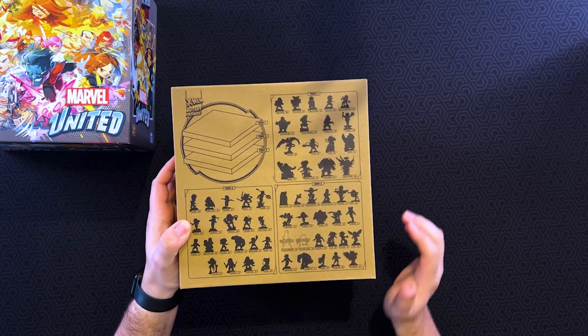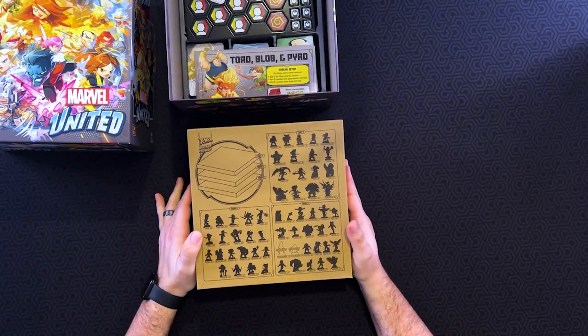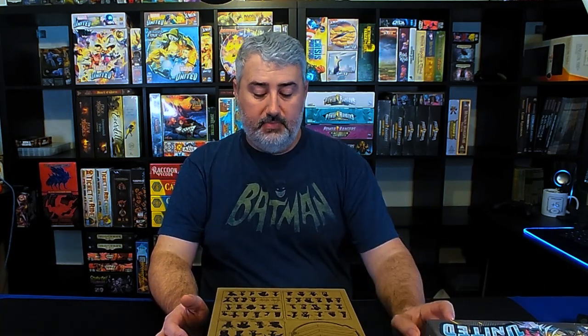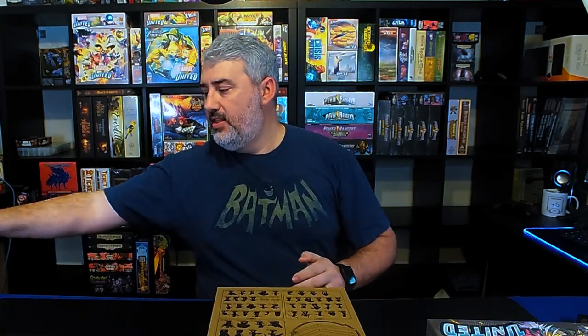These two figures right here are Storm with a mohawk and Old Man Logan. They were not in this box. Storm you got if you went with the Apocalypse Pledge. There was the initial pledge for $60 and then the Apocalypse Pledge for $100. That was what you got for that as a bonus. Old Man Logan, I believe, was the all-in pledge. You got both of those characters if you went all in on the game. Both of those characters, when they ship to you, are shipped in these boxes right here, so they are not included in this box of mine like they are in the regular United Promos box.